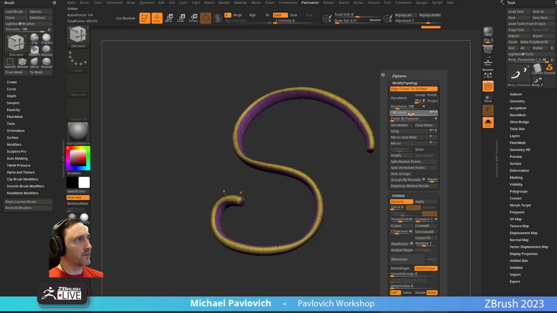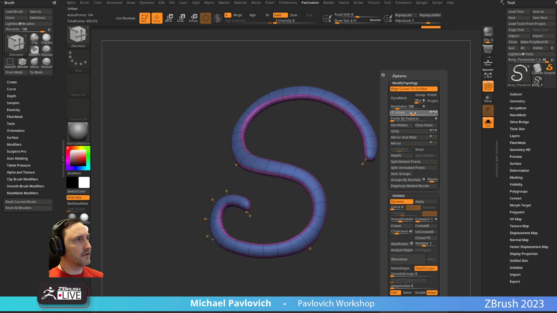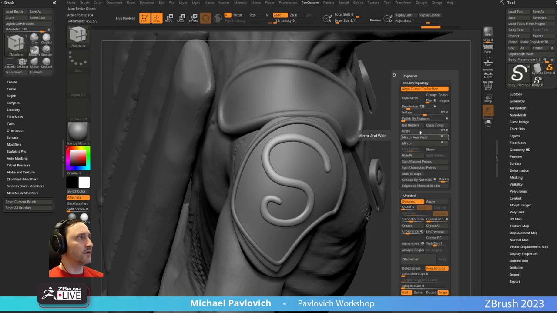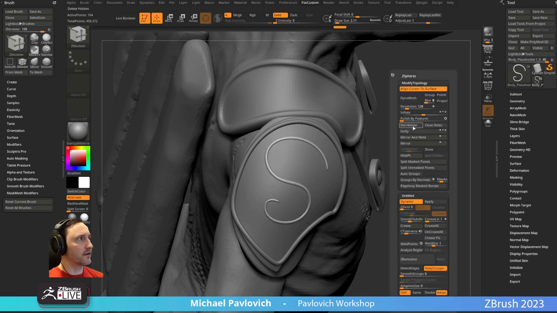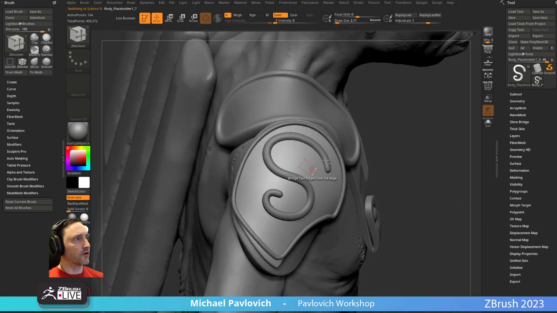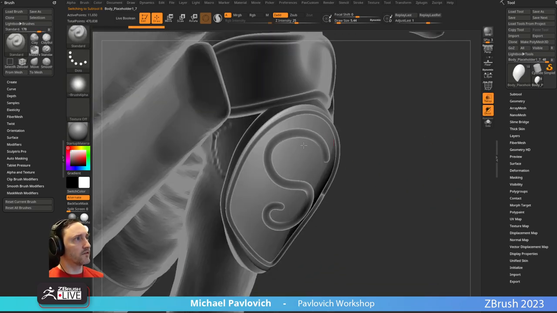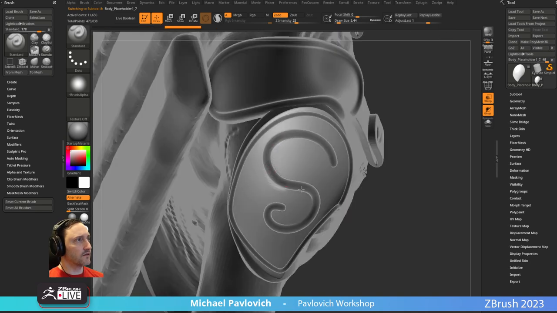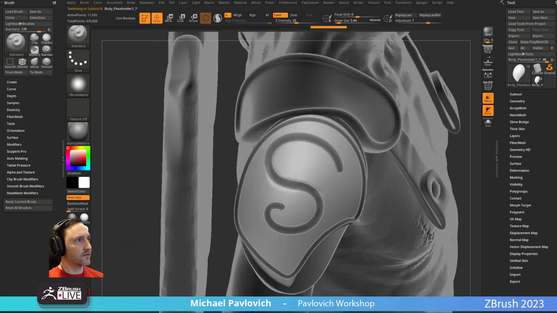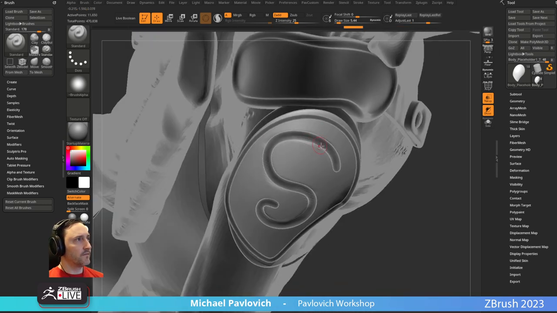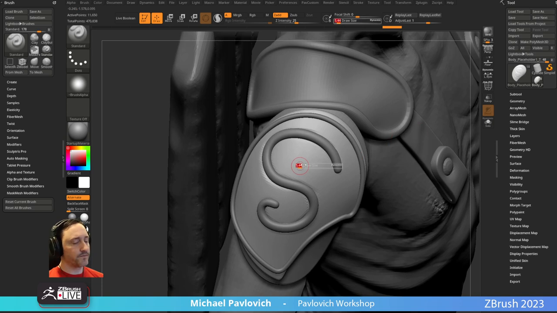And again, we could go through here and we can inflate and we can deflate, whatever you want to do to kind of smooth this out. We can even hit control W and then do a polish by feature open circle, and then I'll kind of smooth that out a little bit more, and then we'll go back in here with our inflate, and this will kind of be our adornment. So back to this one here, dynamic apply. This is where we can go through with our transparency and our ghost and just give this a little place to set. It's a little soft area for this decoration to kind of sit in. And then we'll go through and we'll inflate.